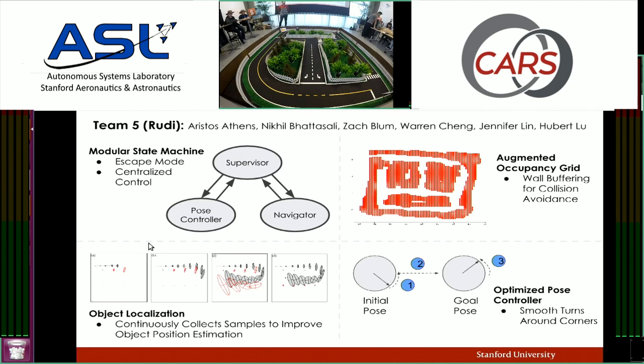But we've seen them run, we've seen them not run, and Rudy is definitely last but not least in the capability of what they're presenting today. You can see it's a slide full of extra features that we asked them to be creative with, and they really delivered. So hopefully here in a few seconds we can get Rudy up and running.